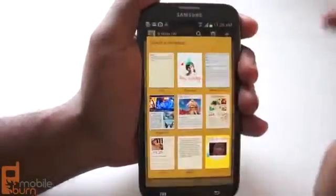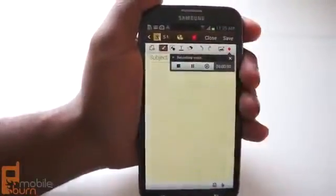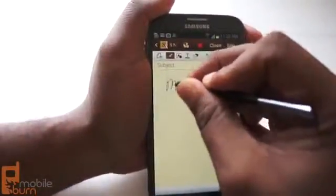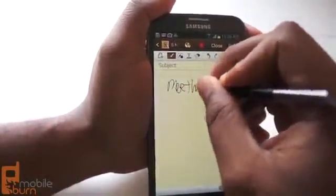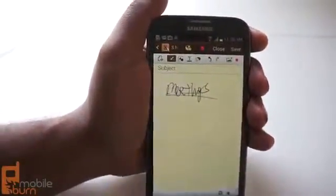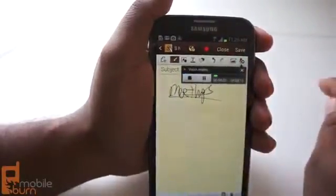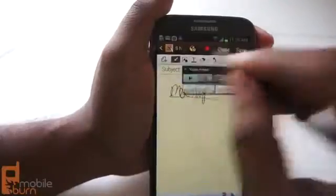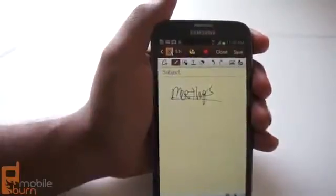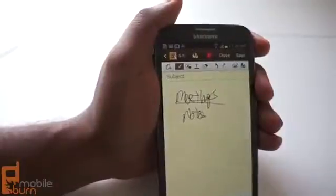You can do a lot with S Note. For instance, let's say I'm in a meeting — I can start recording voice notes, and while everyone is discussing things, I'm taking notes and creating little reminders for myself. I've actually been using this to conduct interviews and it's come in handy a lot. When I'm done in the meeting, I can stop the recording. This works as a nice backup, giving me more context to the things I wrote. So it's not just text notes — I've got the actual audio recording that I can turn back to.